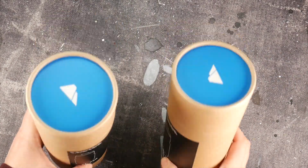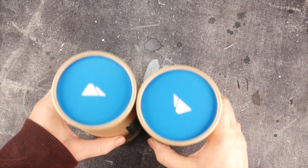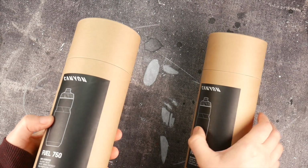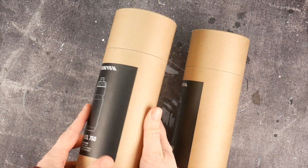I really like them because of the craft paper. I don't really like the top of the boxes, and of course I need to get rid of all the stickers.